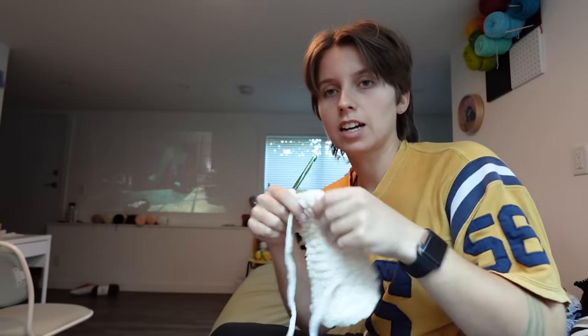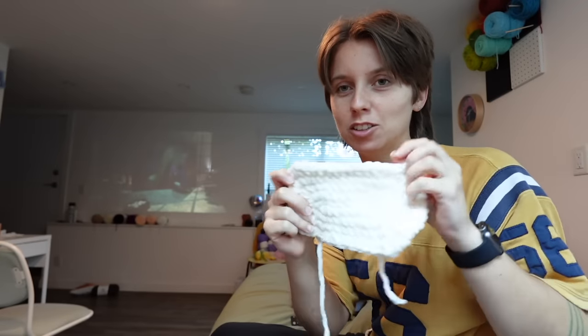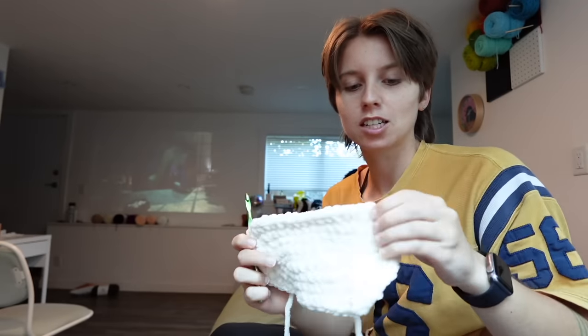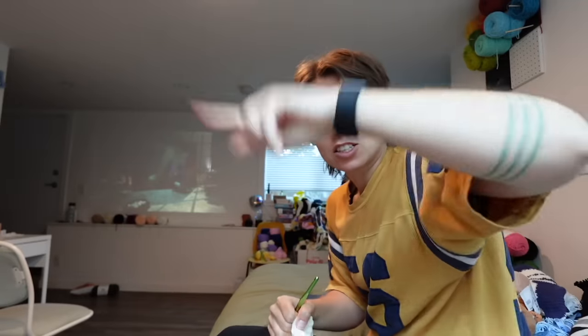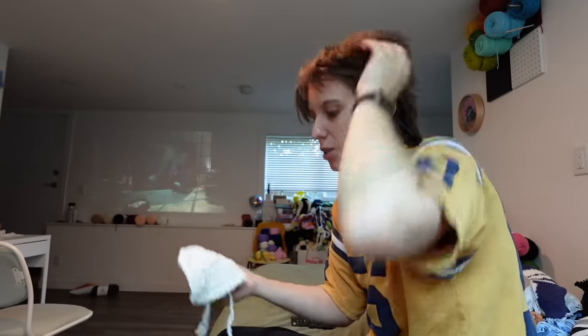So this is the size that I have. I didn't do it right. It's a bit floppy. And if it's floppy, it means you increased too much. So I increased too much. But instead of going back to fix it, I think I'm just gonna start my regular single crochet rounds and see what size it ends up.